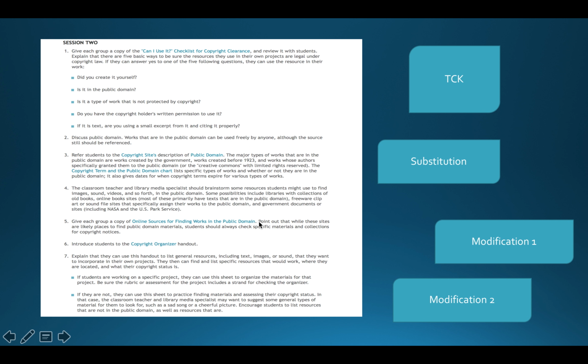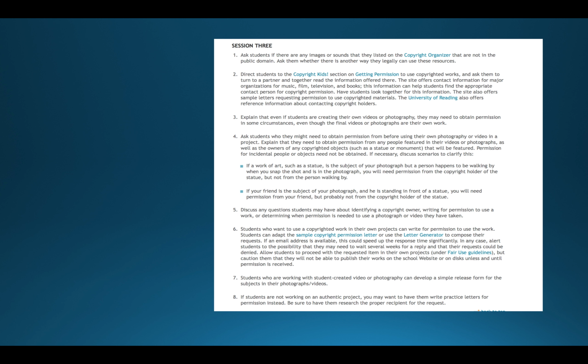And then the second modification would be that actual sharing process, where students are in groups working together on the computer, but they're also sharing it through something like Google Docs. So for session 3, I see PCK kind of being the first one.